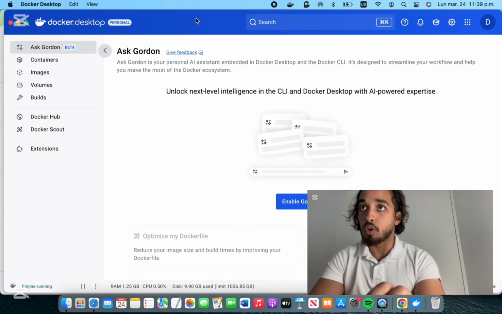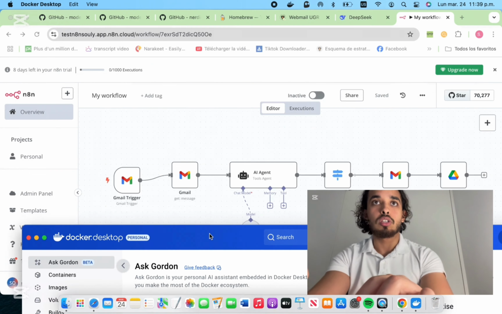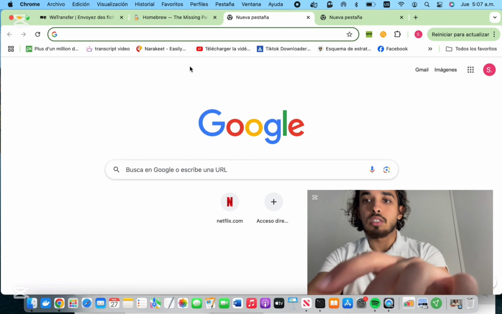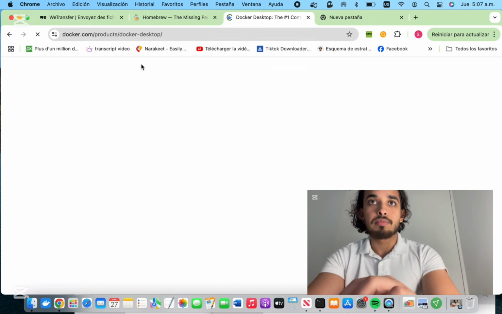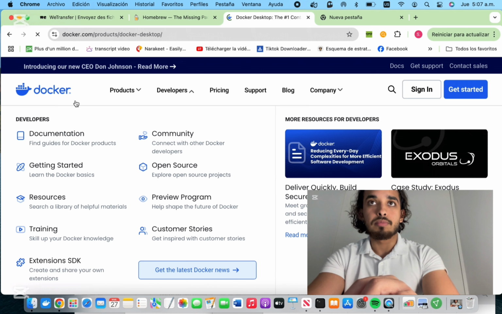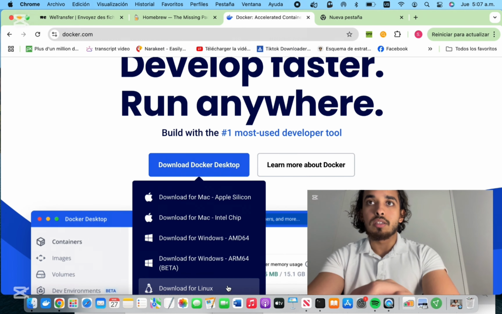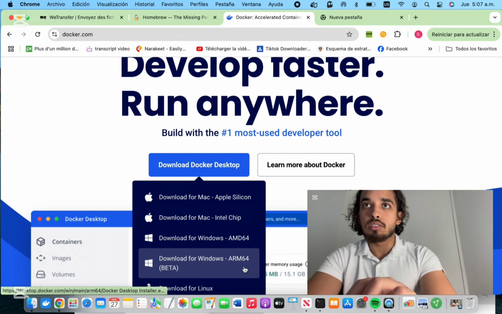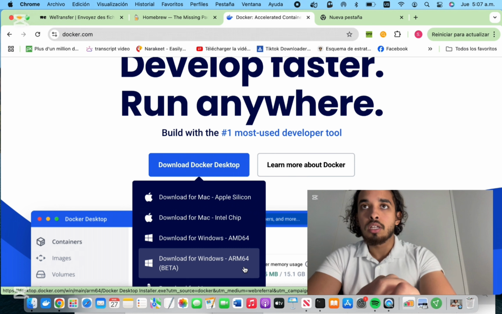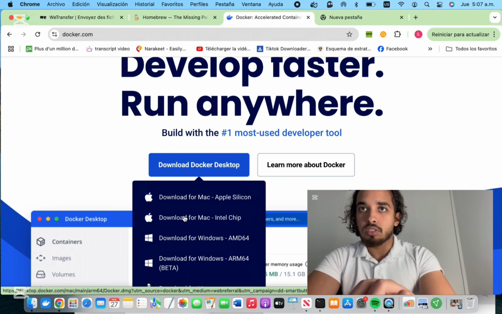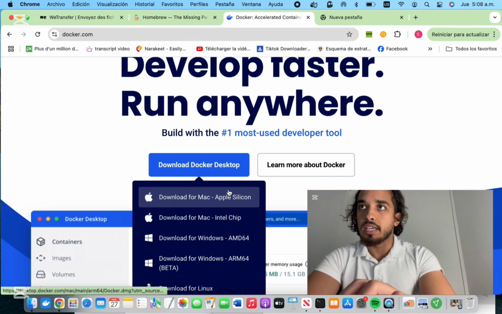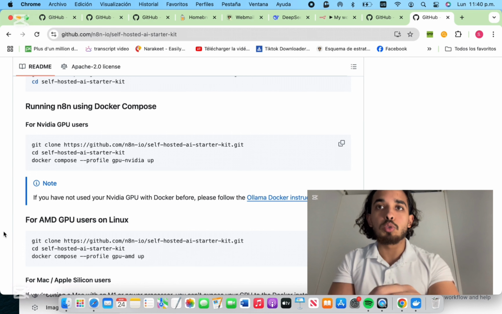Once you get Git installed, you should install Docker Desktop. In order to install it, you search Docker Desktop. We go down and we download Docker Desktop. You choose your own version for your own computer. You choose if it is Mac, Windows, etc. Okay, installed. I'm gonna pause it because I already have it too. After waiting for the download, we have the Docker Desktop.